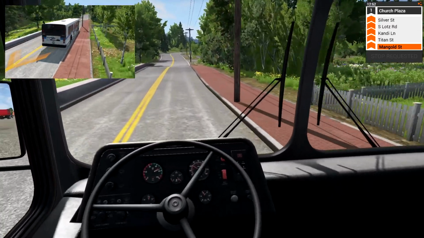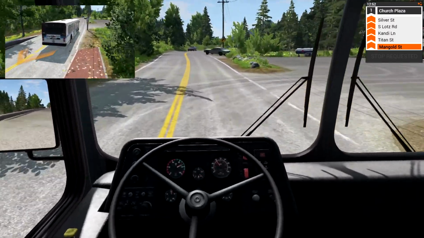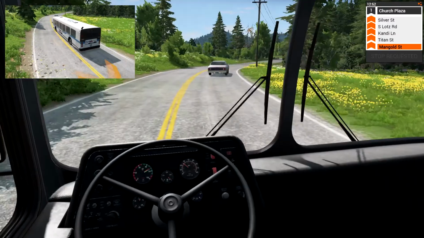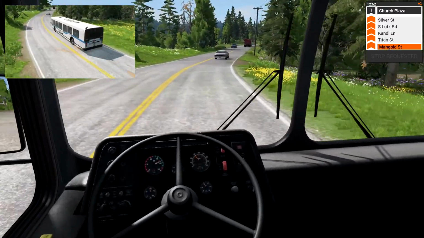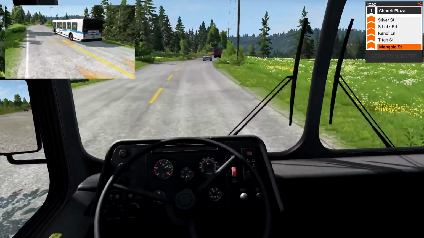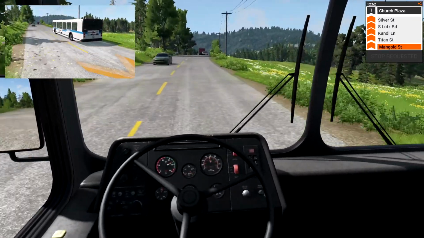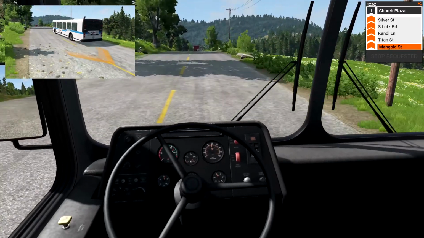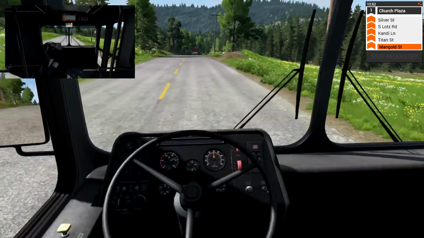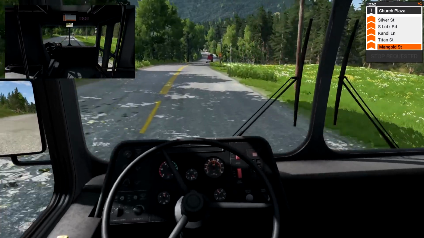Right, what's the next one? Mangold Street. Force feedback in this is incredible. I've got the wheel set up so that it's pretty stiff to turn. So I like the feeling that I'm driving a real big heavy vehicle.